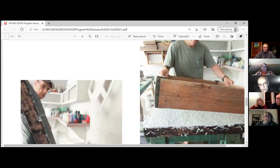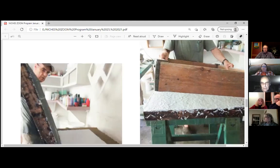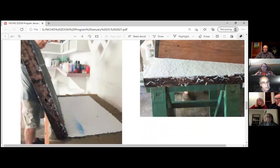mold. A mold is basically a frame with a screen on it. In this case, the screen is a very fine knit brass screen. And the water naturally then drains through that decal box. I've just got it sitting on a couple sawhorses. The water drains through, and the surface tension basically will hold all the pulp on when you tip up the mold. But anyway, so I take the mold, and I've already done it here in this photo.